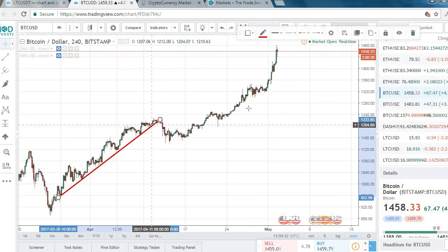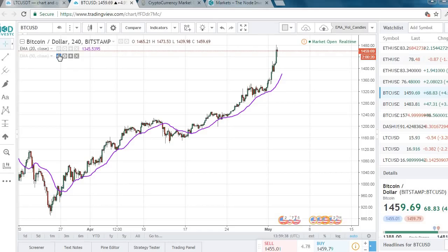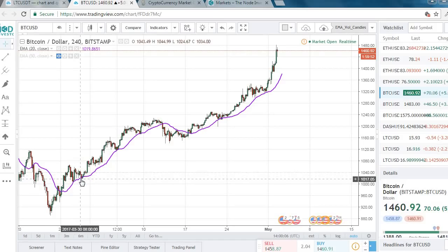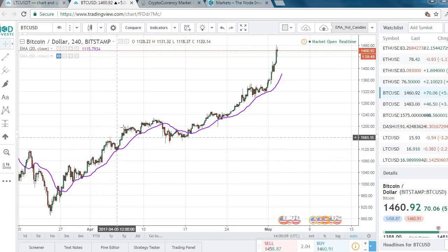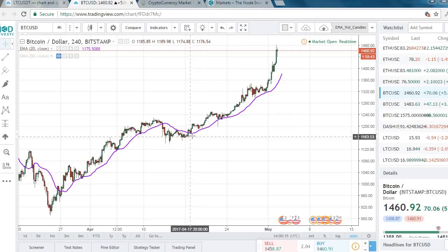The other thing to look for is moving averages. I'm going to get rid of these trend lines for now just to keep the chart clean. Moving averages are very popular as an indicator — they're your friend. There are a couple I'll use depending on the time frame: the 20-day, the 50-day, sometimes the 10-day. Here is the 20-period exponential moving average. Look at this back period — the chart went up, came down, hit right on that line, went up, came down. Generally speaking, these moving averages, if it's a trend, will hold.